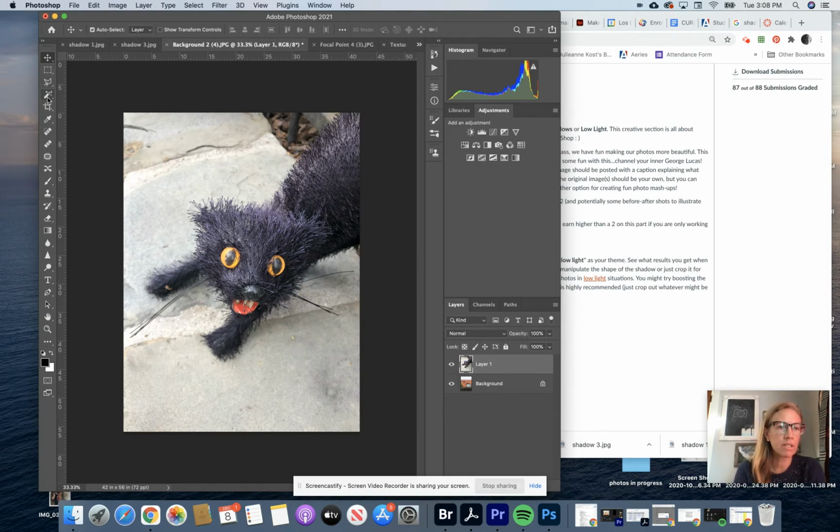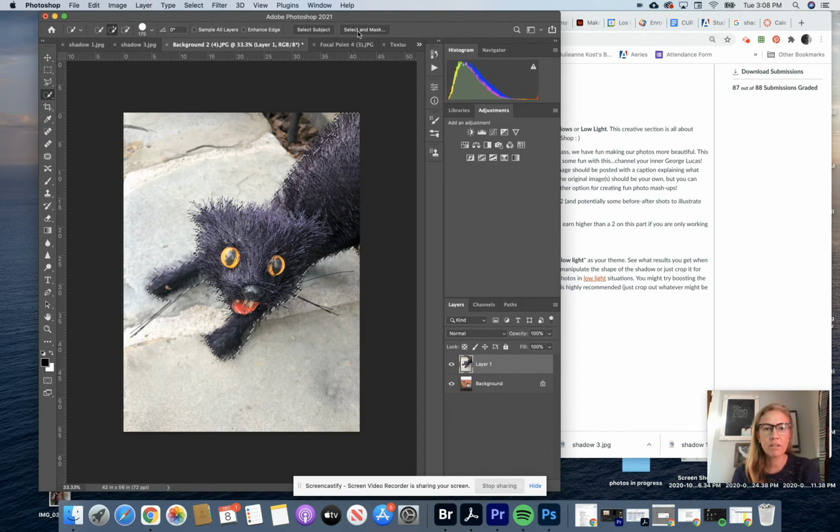So what we're going to do is hit this button right here, which is the magic wand tool. Actually, I'm going to choose the quick selection tool instead. That's right underneath, and add the plus. Let's make that a little bigger with my bracket key and go ahead and select the cat. Hopefully you can see this okay on your screen. I'm not being super careful, and you'll see why in a minute, but I just need to go around and get the majority of the cat.